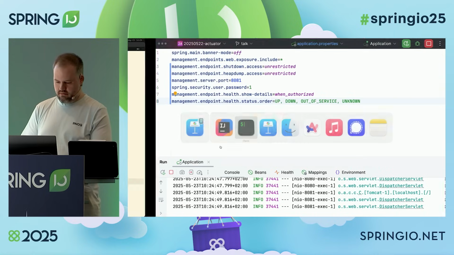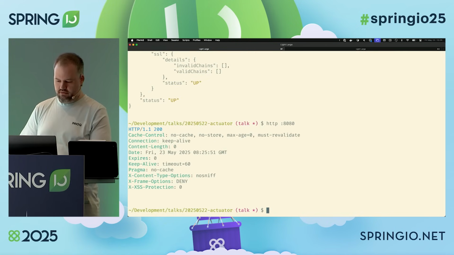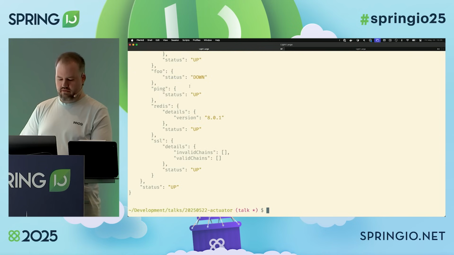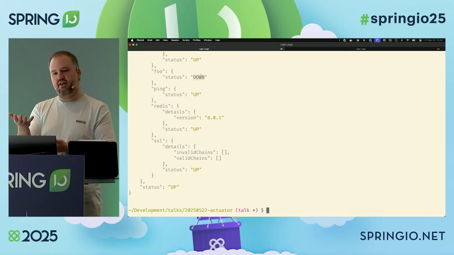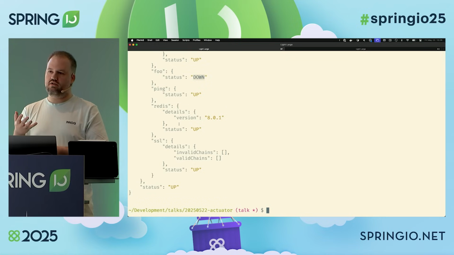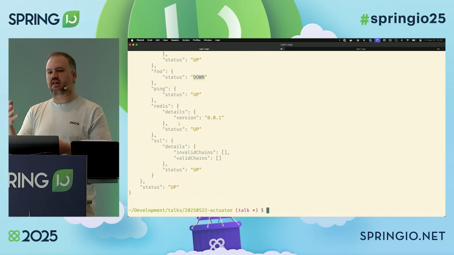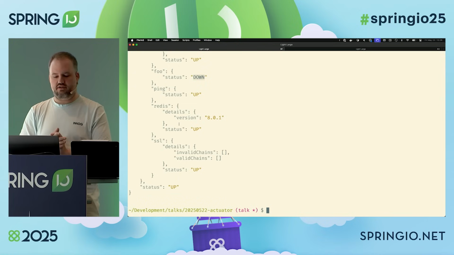And now it's up, and my endpoint is up. I toggle it to down. And now even though my health indicator is down, the overall status is up. So that's one thing to customize it. And there's even a StatusAggregator interface you could implement yourself if you need some more sophisticated logic.